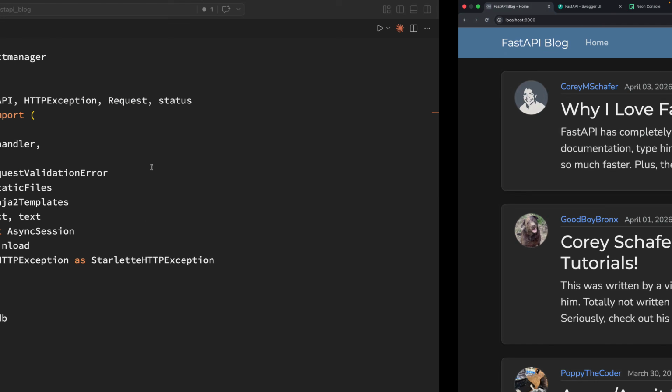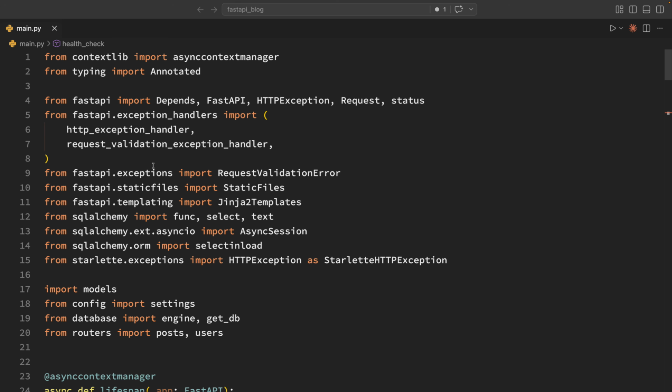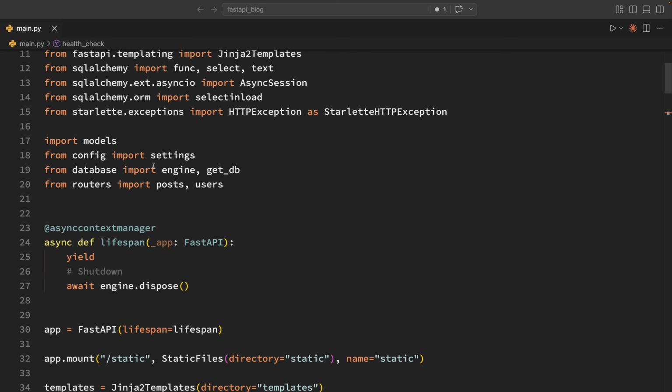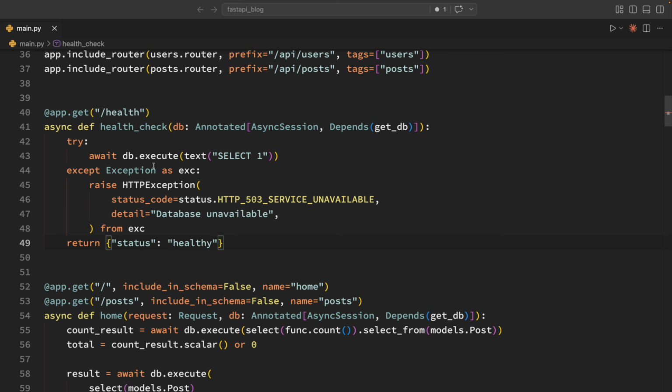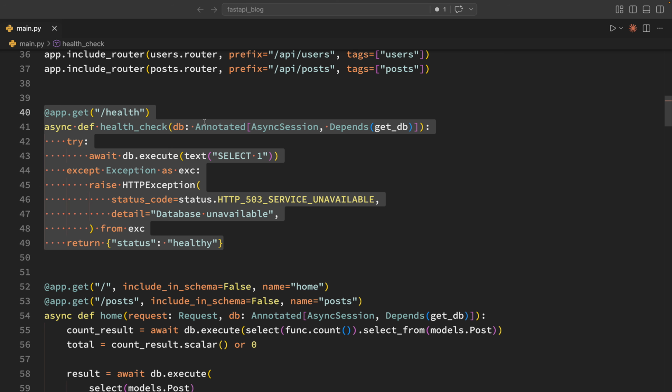Now, one quick note before we jump in. If you skipped tutorial 18, then there is one small code change from that video that we need here. The only actual code change that we made in that video was adding a health check endpoint. Everything else was infrastructure setup on the server. So if you're jumping straight into this video from tutorial 17, then you'll want to make sure that you have this endpoint in your main.py. It just does a simple select one on our database to make sure that the connection is alive. And I will have this in the snippets that I include with the downloadable code in the description section below.